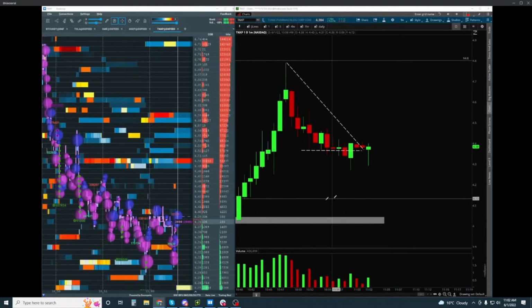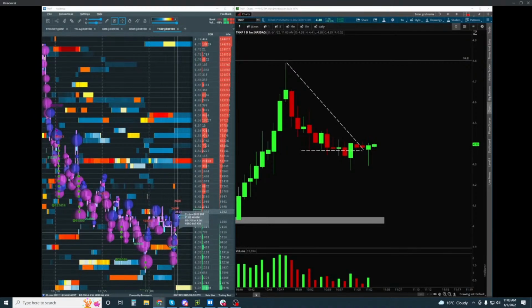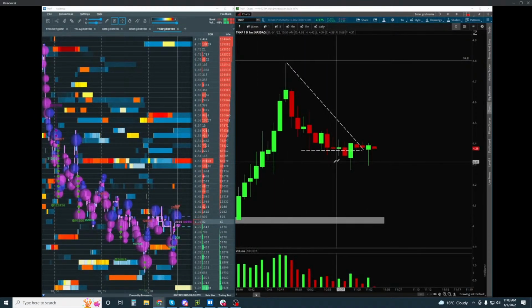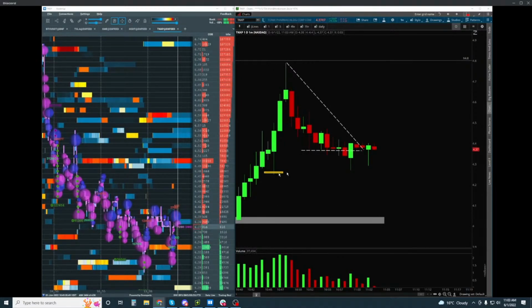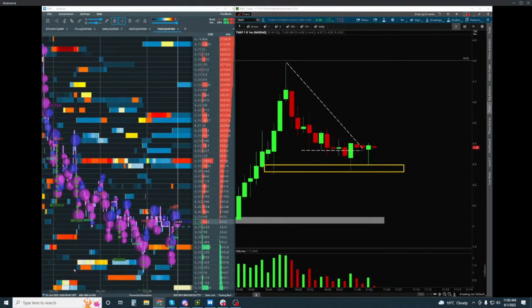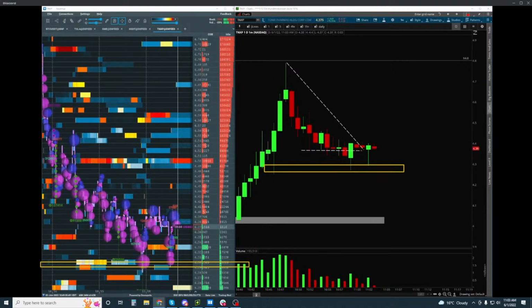And again, you can see somebody over here is holding. So it washes to that 430, boom, back up. It washes each time to this level, 430. We have some buyer, you can see him over here. So this is our support zone. This is the demand zone right now.